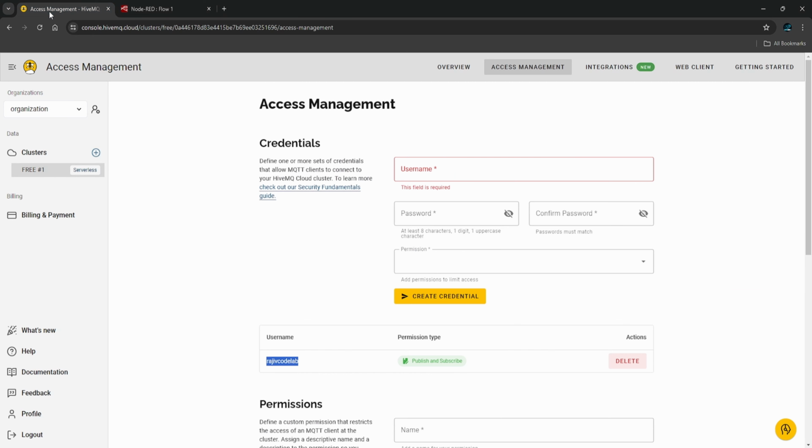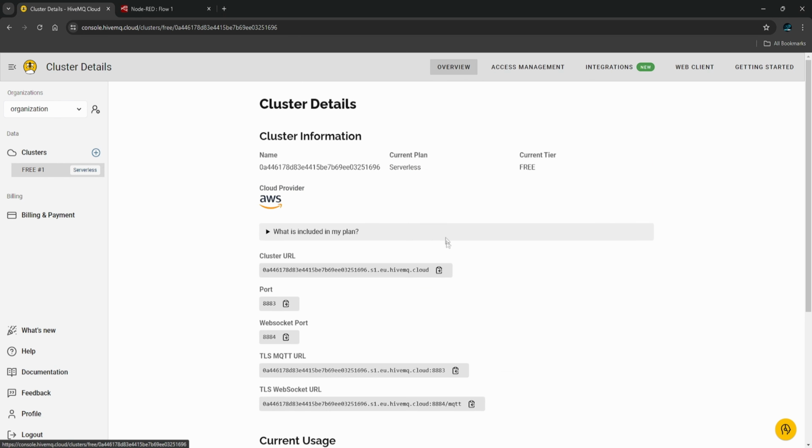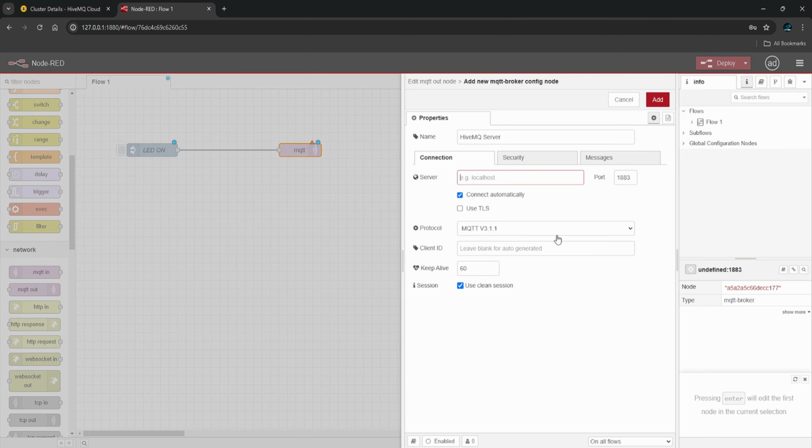So let's come here and copy this address and paste it here. Here the port needs to be 8883. Okay, let's make it 8883. Because we are going to use TLS, like we added TLS there, right? So that's why, and here also you need to add a TLS configuration.